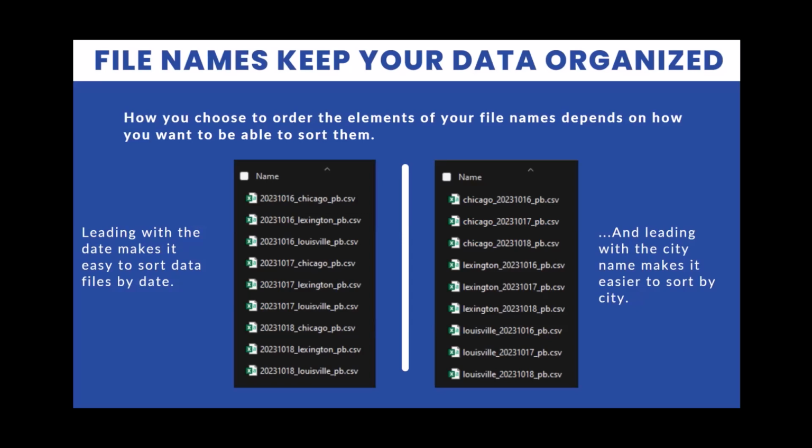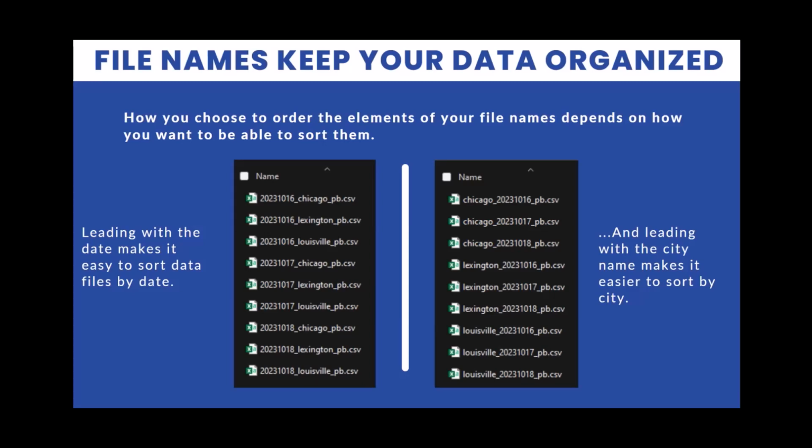But we might decide instead that it actually makes sense for our workflow to group these by city of collection instead, as in the situation on the right. So there they still are ordered well, but instead of going by date first, it goes by city and then by date. And what works out best here really depends on your own research process.